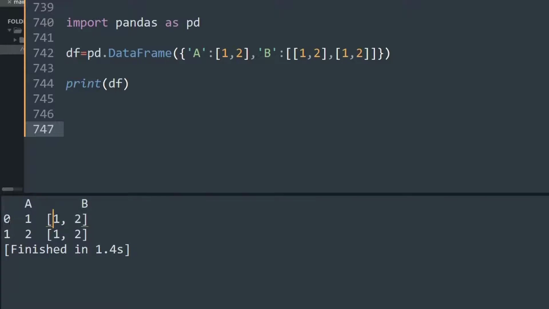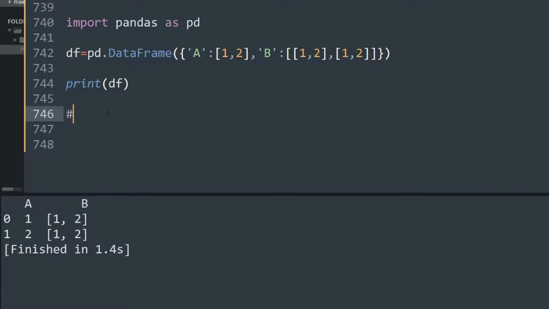We expected the A value, that is 1, pointing to 1, and below that in the next row, we again wanted the value 1 pointing to 2. But that does not happen. The whole list is getting compressed into row 0 of column B. So we do not want that to happen. We will see how to resolve this issue.